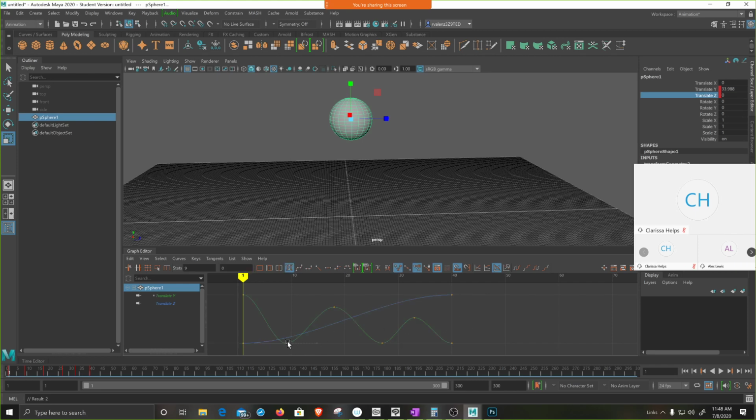You can select the keyframe and adjust the tangents if you want. Oops, they're just so tiny there. Come on. I guess I have to be in the move tool for it to work. You can adjust the tangents by breaking them. To break the tangent, you just have to hit this button over here. This is the break tangent.